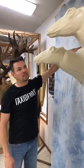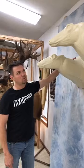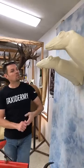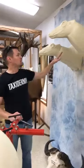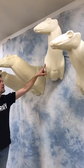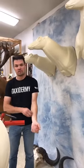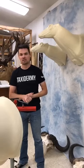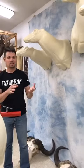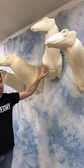So you have a lot of options when it comes to white-tailed deer, probably the same in the mule deer lines. But we've got them all the way through these standard forms, even into some of our specialties like the wall pedestal. Wall pedestals are something we do more and more of. You saw a really cool elk that we did not too very long ago that was here. And that's another option that you can offer to your customers. You've got the choice of poses and turns left and right. So lots of choices out there.